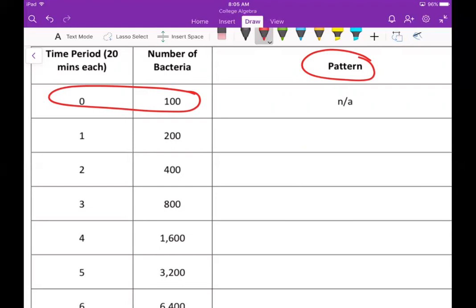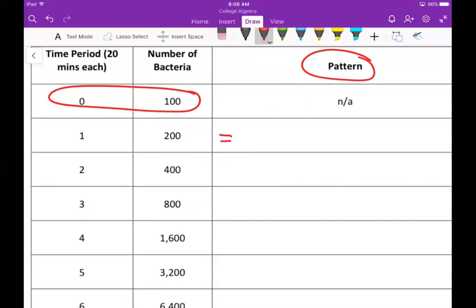The first point goes from 100 to 200. We can think about adding another 100, but that addition is not going to stay constant like it does for linear functions. We would add 100 here, then 200 here, and 400 here. That won't be constant addition, which creates linear functions. Instead, with exponential functions, we have exponential growth when we're constantly multiplying by the same thing. Here, as we go from 100 to 200, we take 100 times 2 to get to 200.